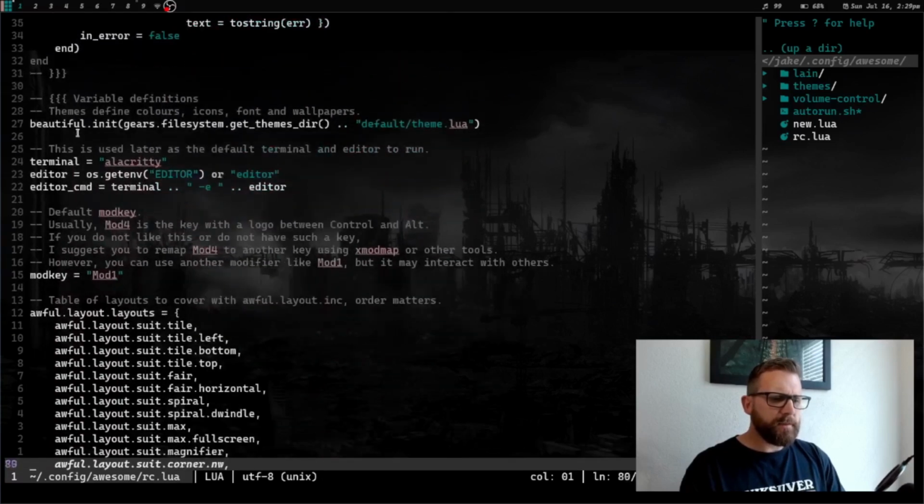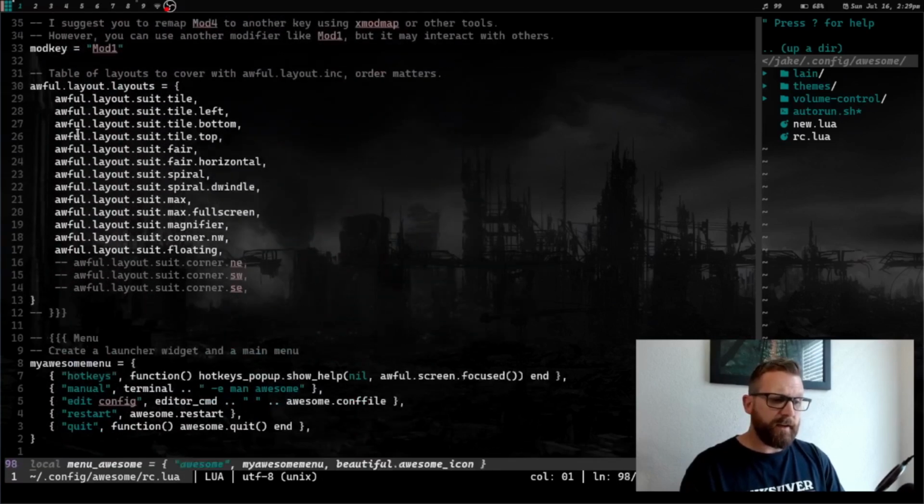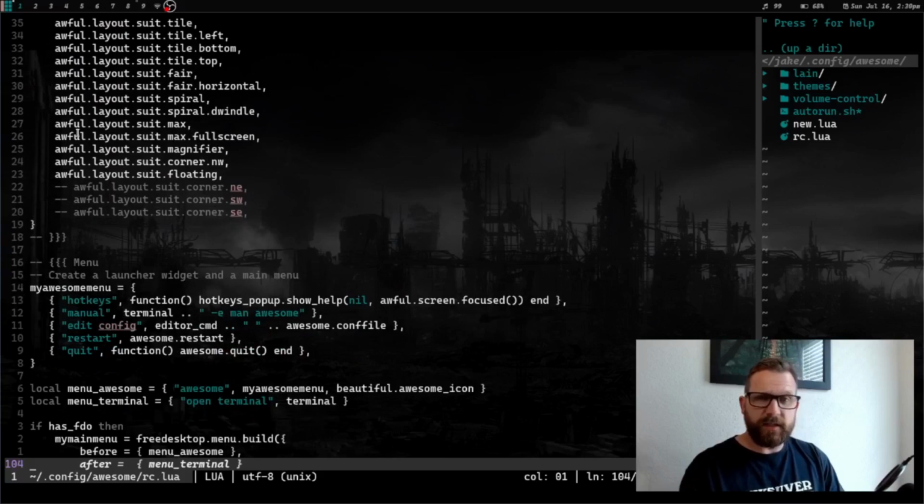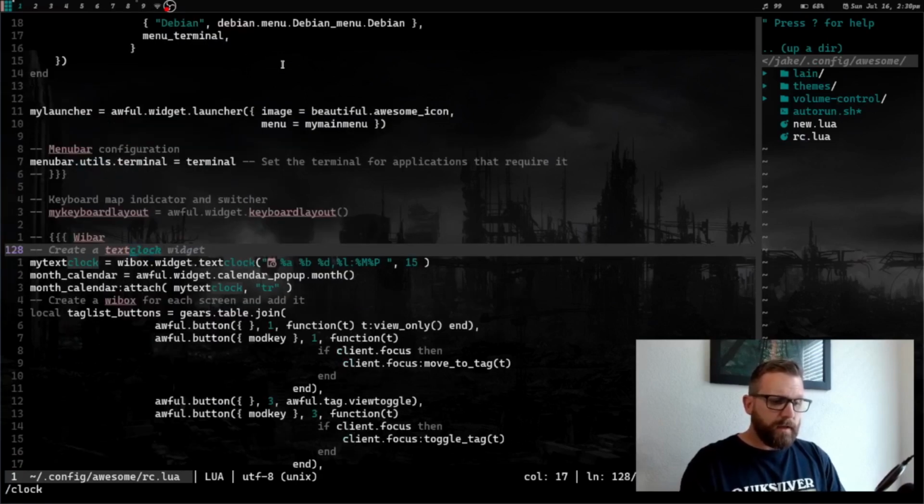You can see this is my configuration file, obviously, for Awesome. I have made a few changes to it, just basically key bindings and layouts up here. If we actually look for, we'll just search for clock. This builds the clock right here, and you can see I added the icon here. The clock doesn't usually have the icon in it.